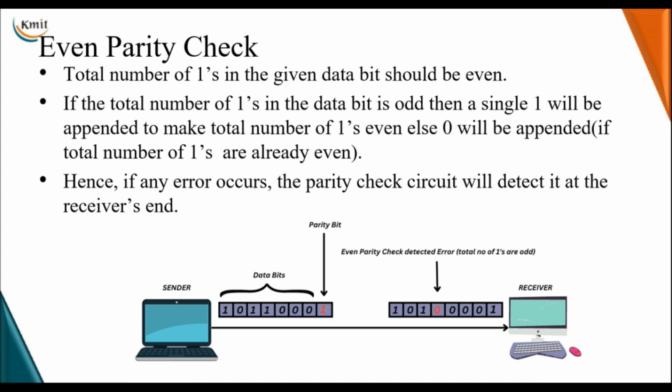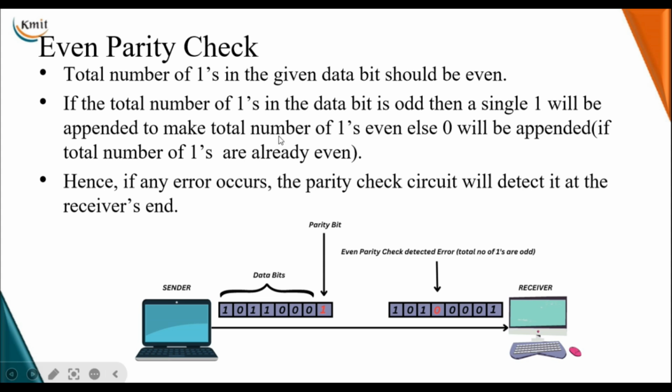Next, how to check your parity at the receiver end. The total number of ones in your data is either even or odd. For example, if I say that it is even, then the receiver will check the data bits received from the sender. If it matches your parity scheme, then it recognizes that no error occurred. If it counts an odd number of ones, then it detects the error and can ask for a retransmission of your data.